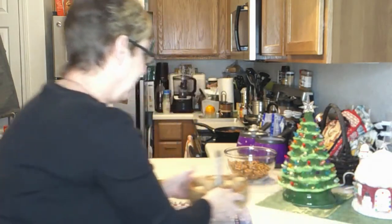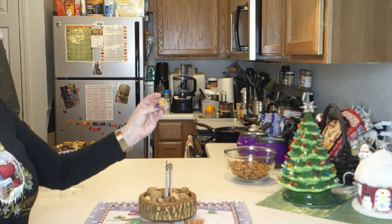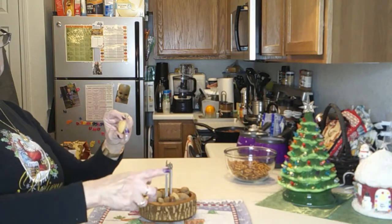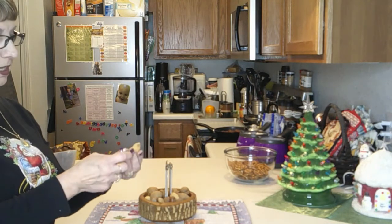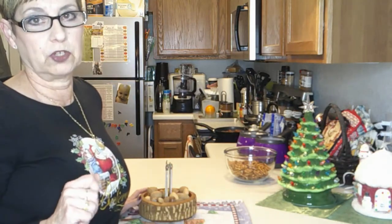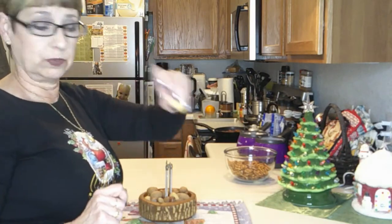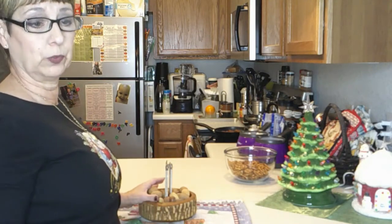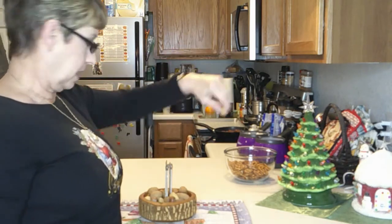Oh, I gotta show you this. When I was in Venezuela, they taught me a lot of fun traditions. If you crack open an almond and it's got two in there, you give one to a friend or a family member, and you both make a wish, and you make a bet. Say, pretend my son travels, I'll bet you your Christmas candy that I say Merry Christmas first on Christmas morning. Whoever does the bet first wins whatever it was that you bet. So you make a wish, and then you make the bet.